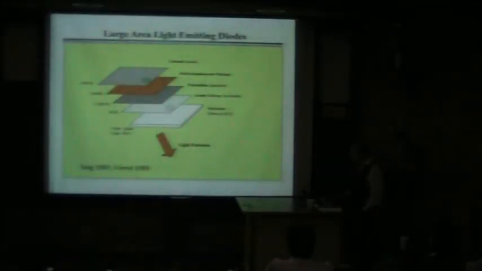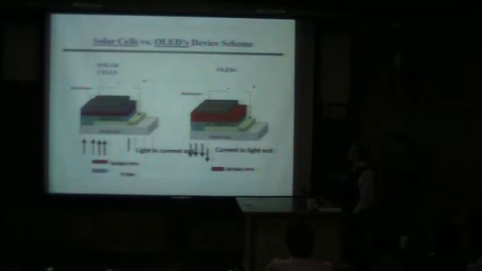Originally, maybe 17 years ago, organic electronics started with organic light emitting diodes, and this is composed of 2 electrodes, cathode and anode, and in between there is a polymer which is the active material, and you inject electrons and holes, you get light out. But nowadays we are interested in the opposite reaction. This is an organic light emitting diode: you inject electron and hole, get light out. But with the same construction, you can get light in and generate voltage. So we are interested in that, but the construction is the same.